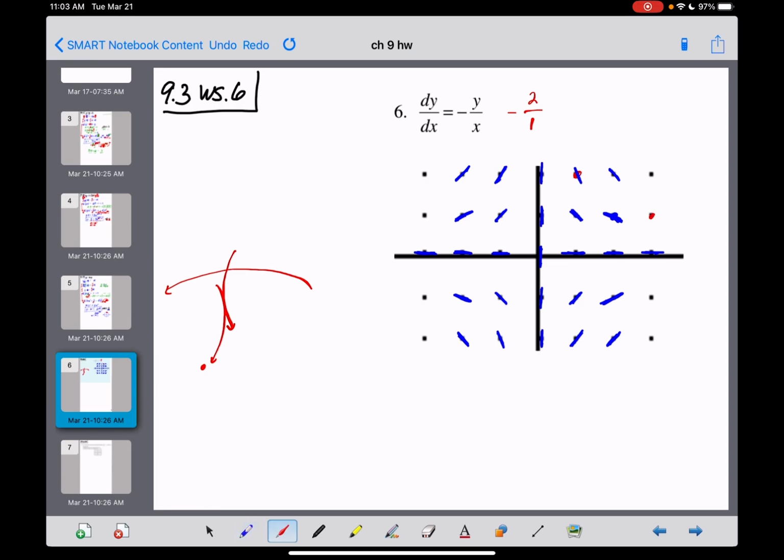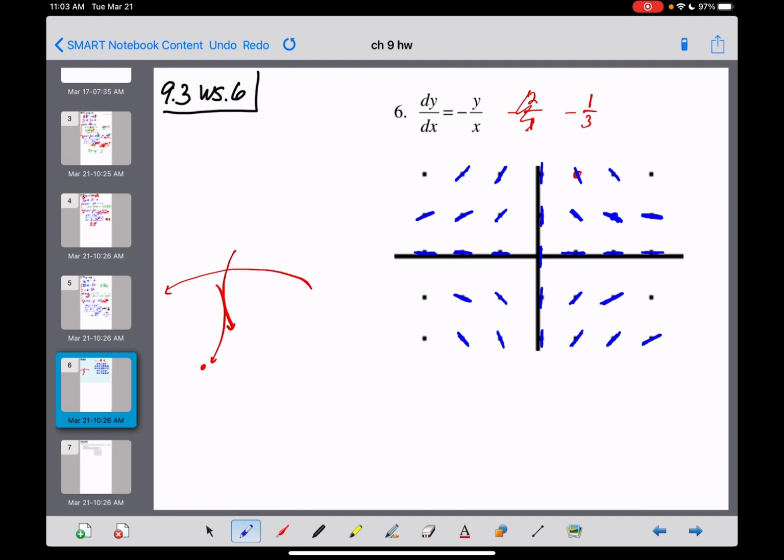How about at the point 3, 1? So that'll put a 3 here, a 1 here, and a negative out in front. So that slope is going to be -1/3, less steep than it was just a second ago. This one will be a positive 1/3. This one over here would be a positive 1/3.